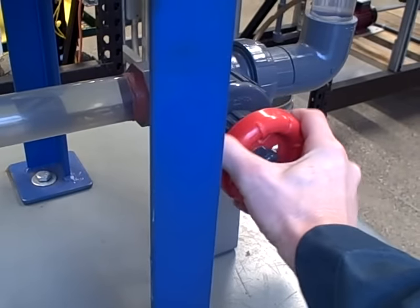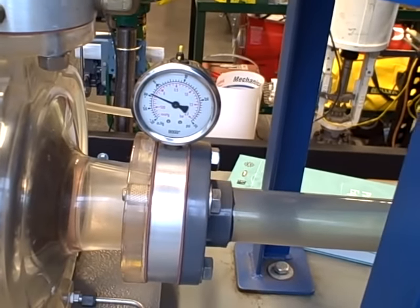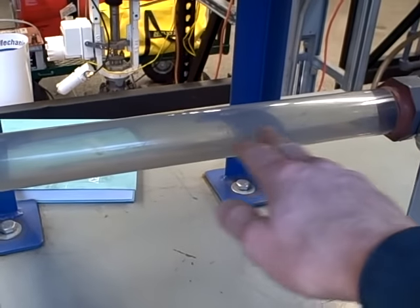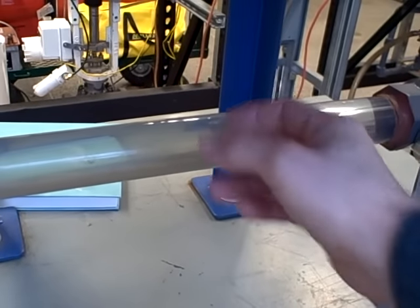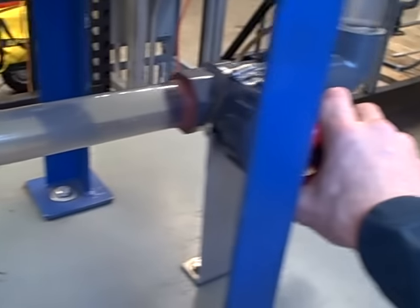Now start to turn this clockwise and you'll see the gauge's indication go down. You'll also begin to hear cavitation take effect. We'll be able to see the bubbles form inside of here as it cavitates after it flashes into vapor and cavitates back into liquid again. So here we go — closing the valve.